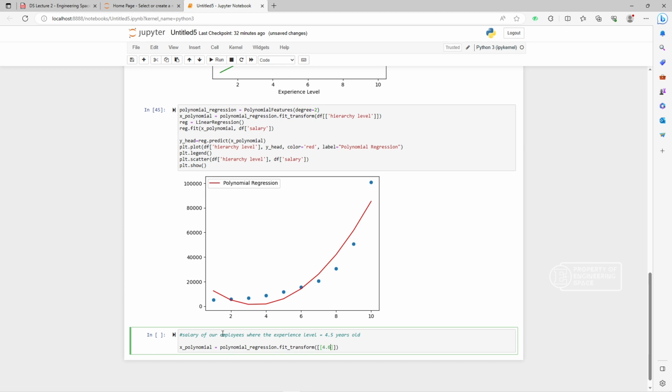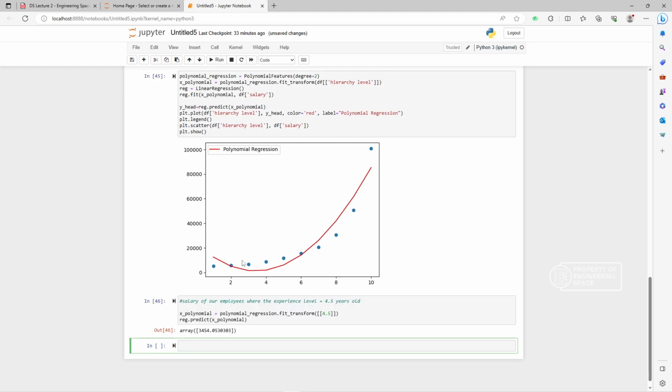Let's say 4.5 years, and we try to predict it using the x polynomial. Let's run it, and here we go.